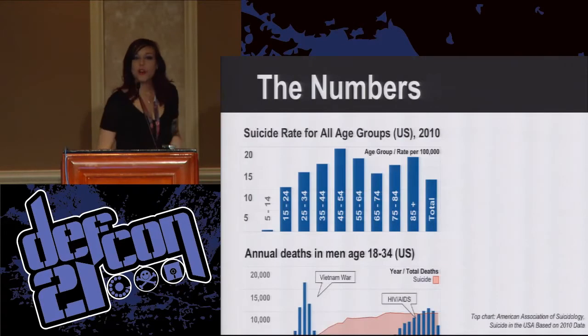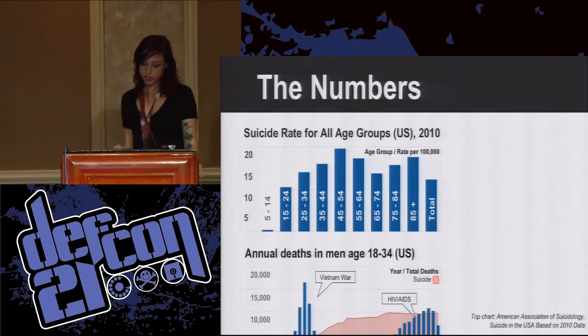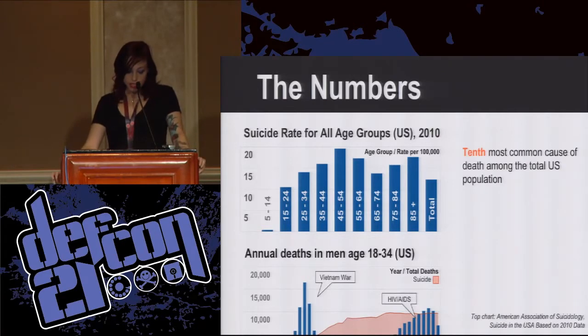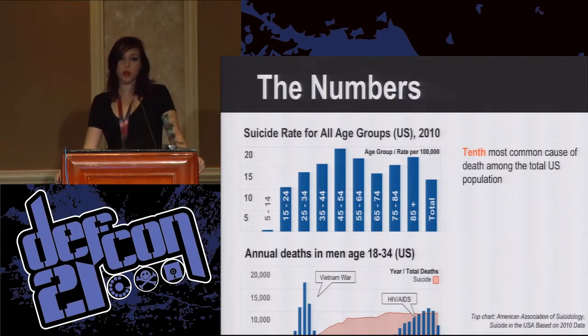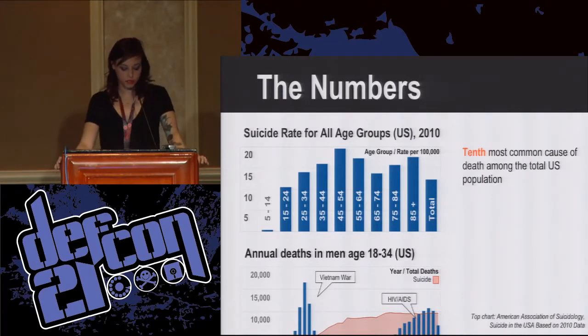Okay. So I'm just going to throw a few numbers at you and then we're going to leave the numbers aside for the rest of the presentation. So in America, someone dies by suicide every 14 minutes. In China, it's every 2 minutes. Overall, we're talking about the 10th most common cause of death in the United States. That's way ahead of homicide, cancers, a variety of things that you might expect. And most critically for us, and not to exclude the ladies, but just briefly, you're demographically safe for the moment.